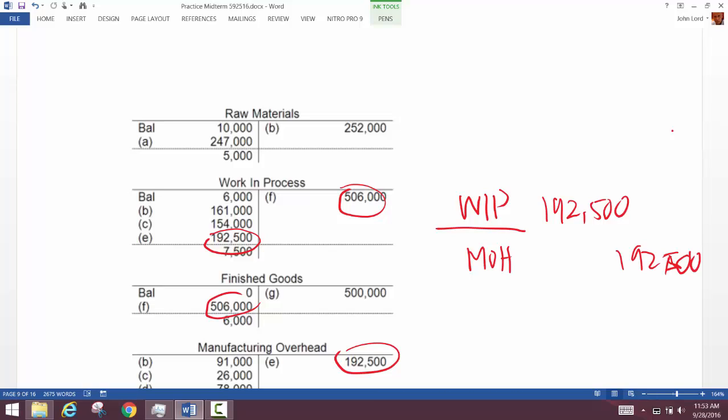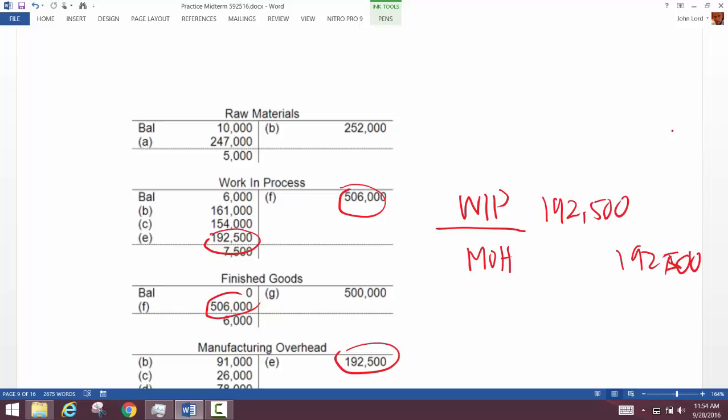Okay, and the only other possible thing that could be here, even though they're not showing me where it came from, must be my labor, right? This C, this 154. Okay, and so if I have the 161 now we agree is materials, 154 we agree is the labor, and the 192 is the manufacturing overhead that has been applied for the period.